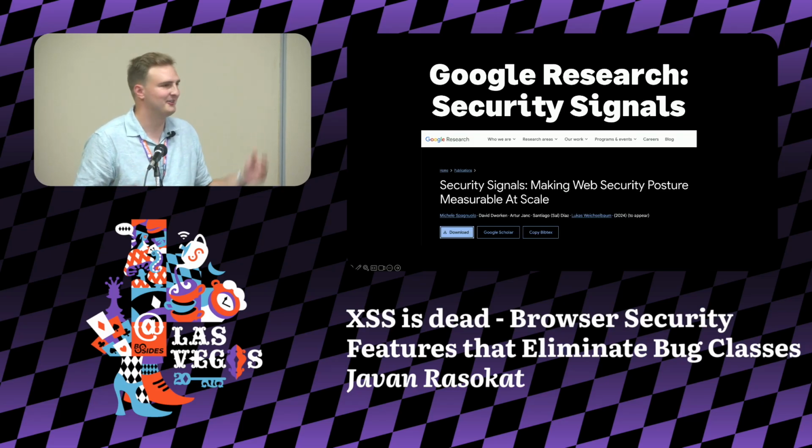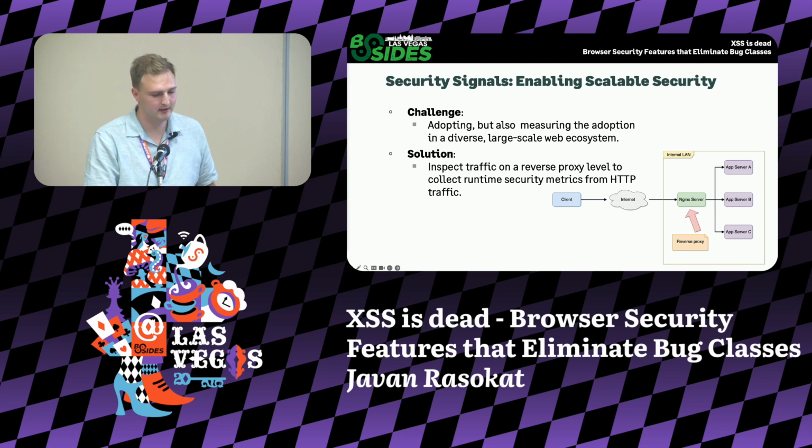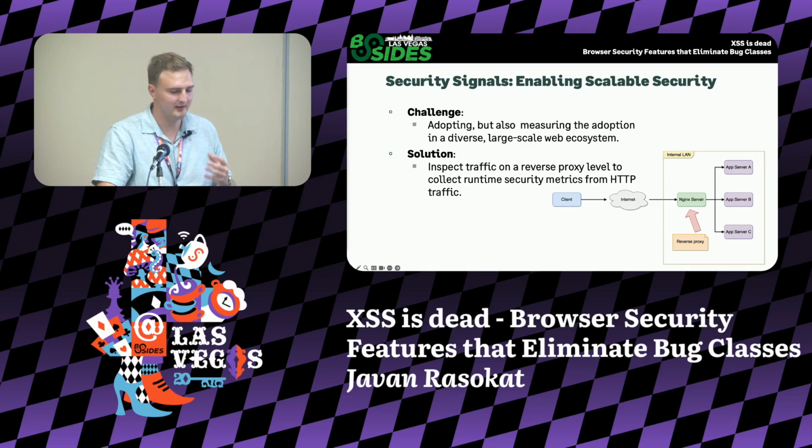Of course, they also have a very nice approach of not only adopting it at a certain scale, but also measuring the adoption at a certain scale. And that was what I found interesting if you work in a large enterprise. So let's take a look at a challenge. The challenge is, of course, adopting those security features in a very large-scale web ecosystem.